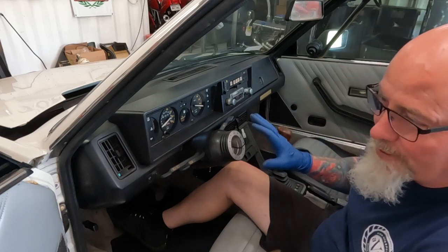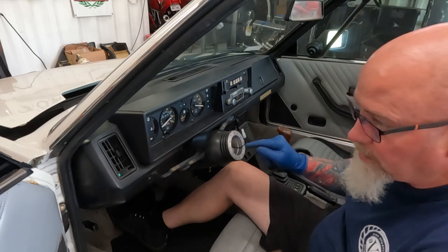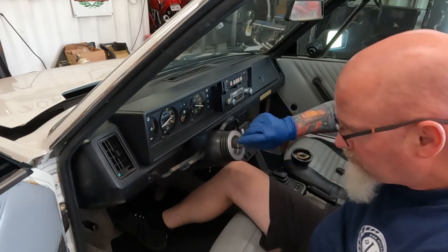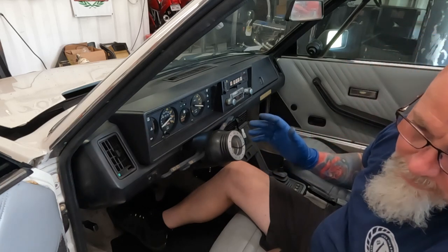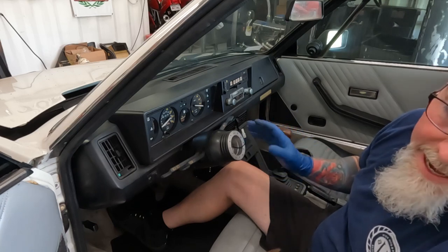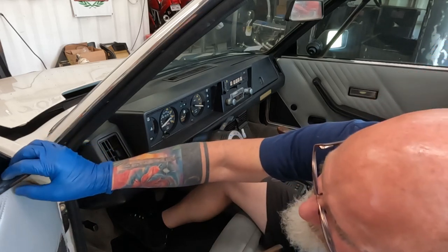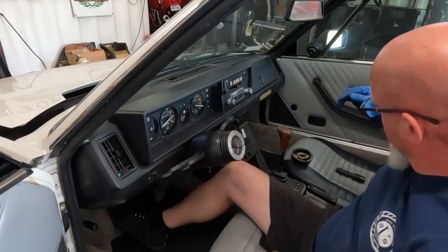A long time ago in my Camaro, I didn't do that. And the steering wheel was prone to coming off, but you can just put it back on, screw it down, and keep going. And then one time my then girlfriend, now my wife, the steering wheel came off and she kind of bumped into a gas station parking lot, near the gas pumps, put a little dent in it. She was upset. Even though it wasn't her fault, it was all mine. So, pin it.